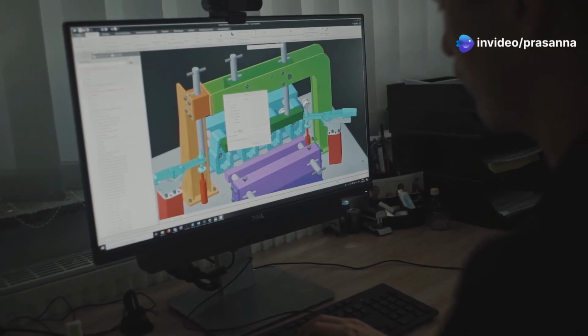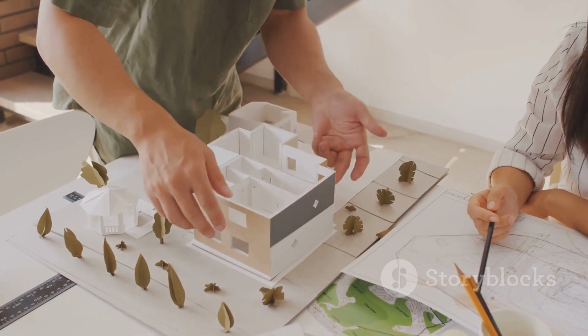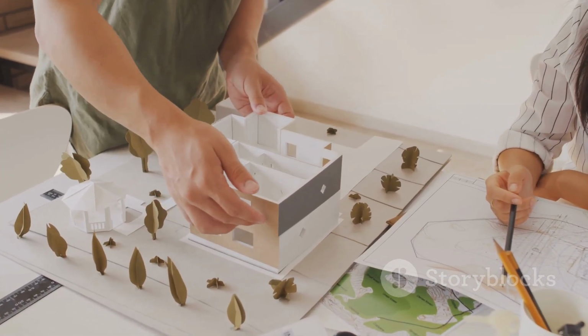Components are even more powerful than groups, especially for repeated items. When you create an object that will be used multiple times, like a window or a chair, make it a component.